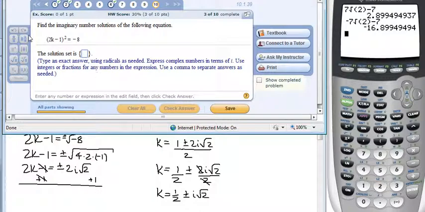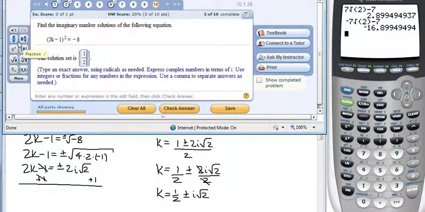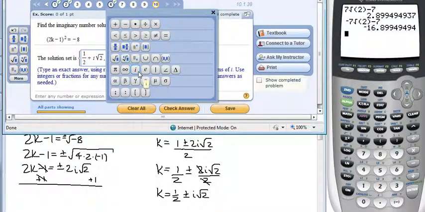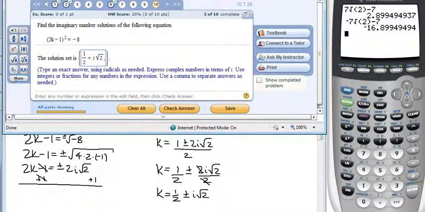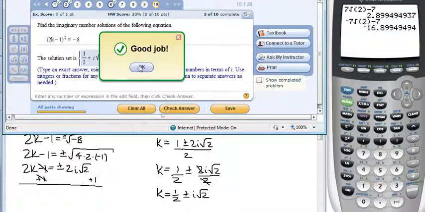All right, so let's get that bad boy in there, huh? Okay, so I have 1/2 plus i roots of 2. Now why don't I have an i on my, I don't know. If you don't see it, you can always go in here and use the i that way. Okay? But usually it gives you what you need on here. So that's kind of weird. Minus. I'm just using my keypad. i roots of 2. Good job.